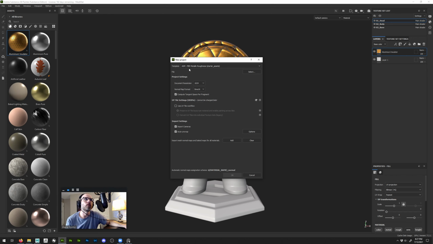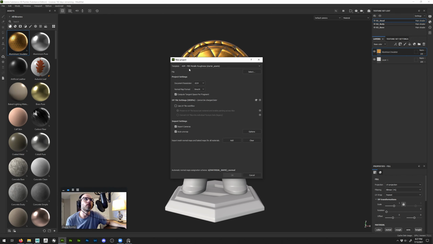Now there is another one down here. If you scroll down, there is a PBR Metallic Rough with Alpha Blend. That would technically work fine as well, but we're going to keep it simple. We're just going to pick this one. File type, we're going to go ahead and hit select, and we're going to navigate to our directory. I've already set a shortcut here so I can quickly navigate to it. Painter, Book, Book FBX, and Open.